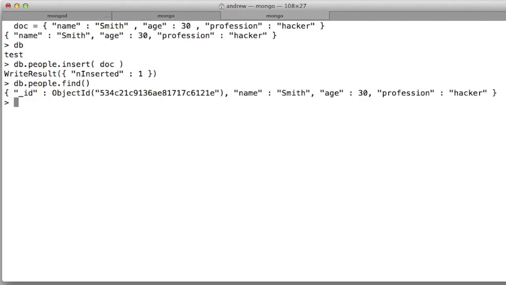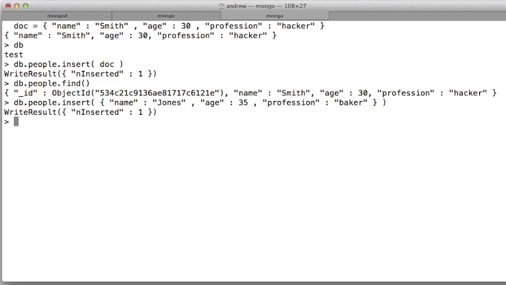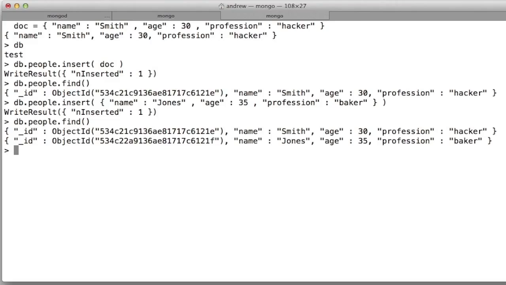In consequence, we can use an object ID as an _id fairly simply without any probability that there will be any collisions in the _id space within a particular collection. And so, in fact, if your application does not explicitly fill in a field called _id when it's inserting a document into the database, an object ID will be constructed for you that will be used as the _id of your document. So let me show you that again. If I put a document into the database, such as by typing db.people.insert, and then construct a document, and then retrieve all of the documents from the collection by calling find with no arguments, I'll see that a document was created with the field name, Jones, the field age, 35, and the field profession, Baker, and an _id value was filled in. You can use any type of value that you want for the _id. You could use numbers, you could use strings, but if you don't fill one in yourself, you get an object ID, which is extremely likely to be unique.